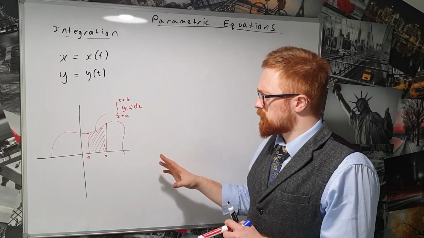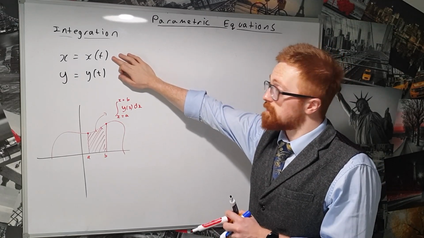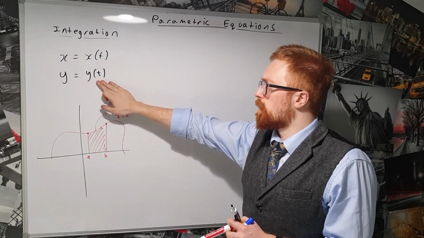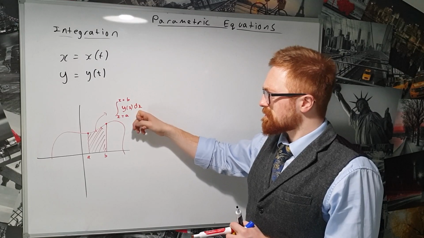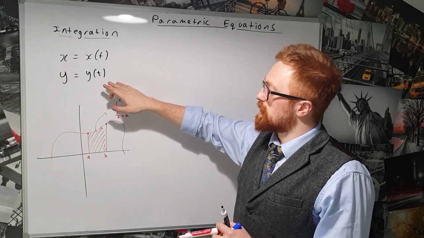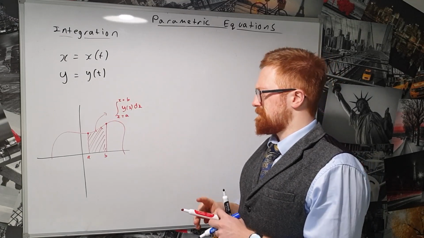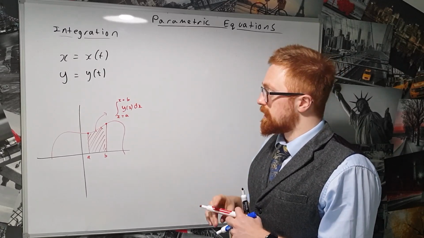Now one of the things students try to do when they see something like this is they try to make t the subject of their first equation, substitute it into their equation for y, and come up with the Cartesian equation, which they can then integrate. And the problem with that is often, if we make that substitution, it gives us something here that we just can't integrate algebraically. So we're going to look at a slightly different tactic, which makes this a little bit easier.